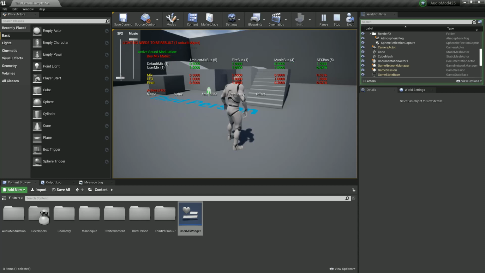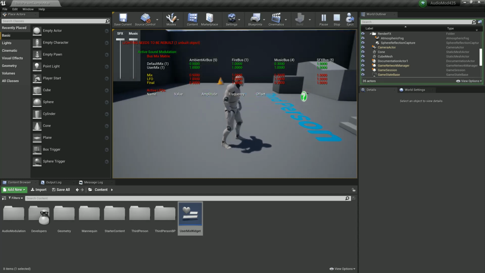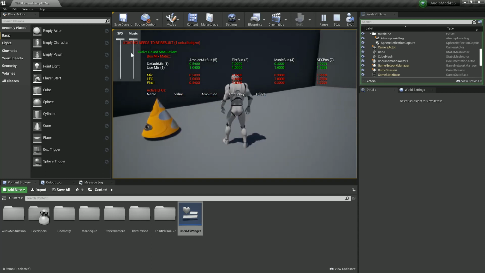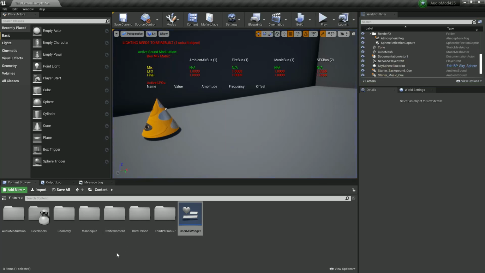Now it's just music. See? Now it's just sound effects. So, yeah, if I go over to the fire, right? There we go. And so now I'm like, wow, that fire is way too loud compared to everything else.